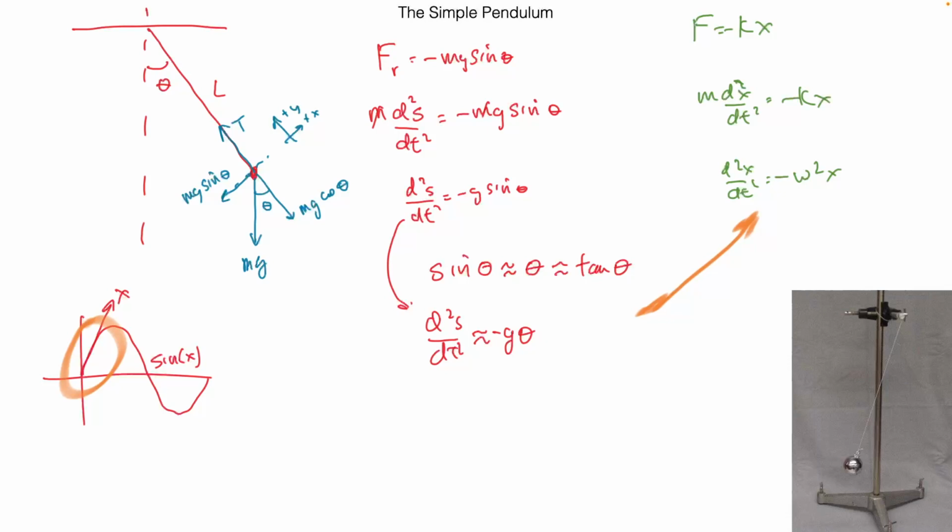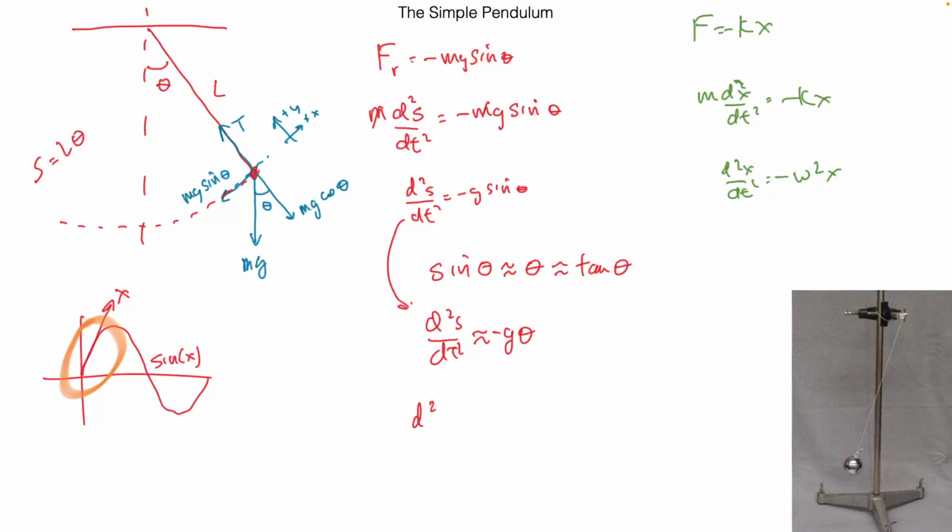That's the pattern we're trying to follow. And we're getting there. It's just we have thetas and s's and all kinds of stuff. So we've got one more substitution to make, and that's the arc length substitution. What's the arc length in terms of the angle? It's the radius times whatever amount the angle is in radians. Our radius here is the length of our pendulum. And so we can compute the arc that this thing swings through. We can find whatever arc length that is in terms of theta.